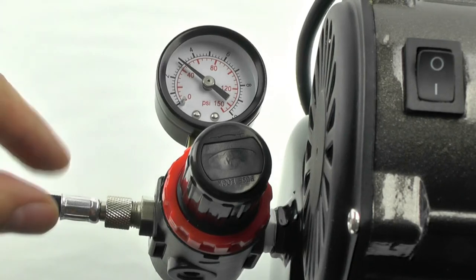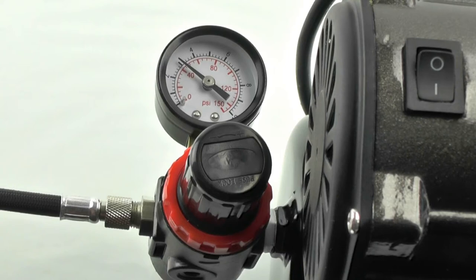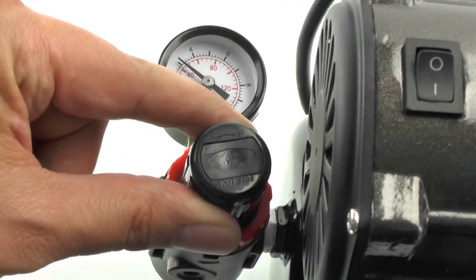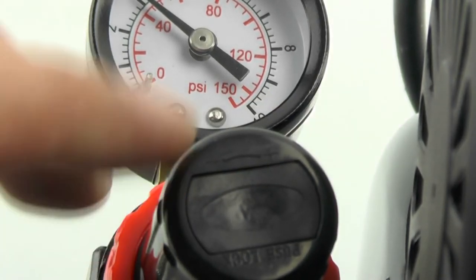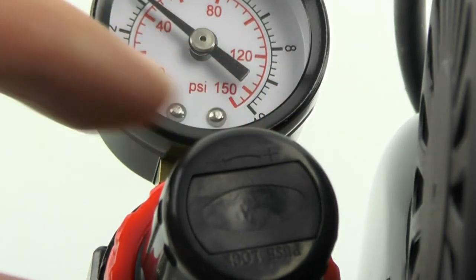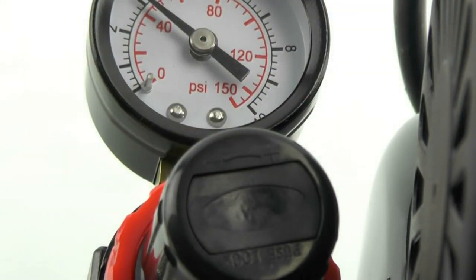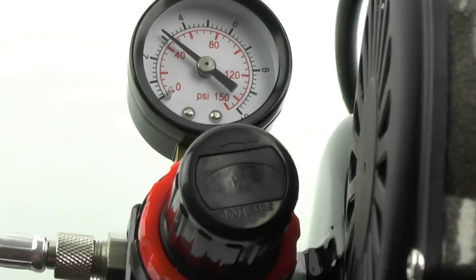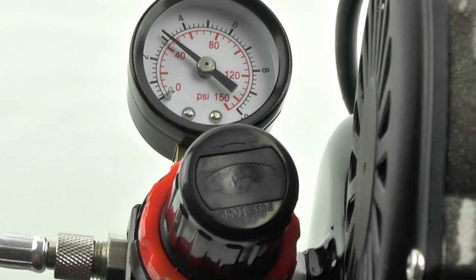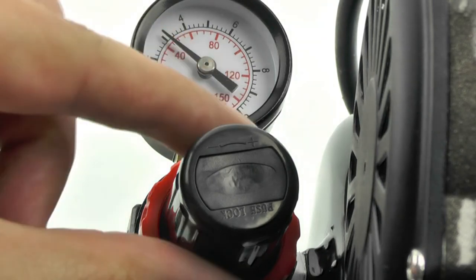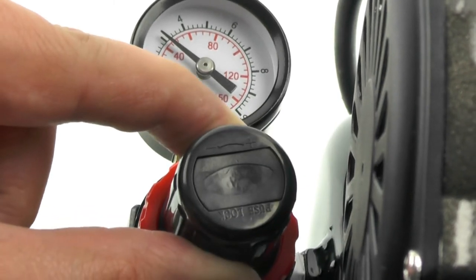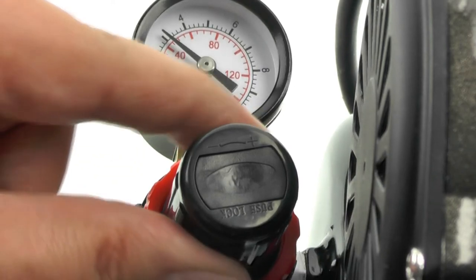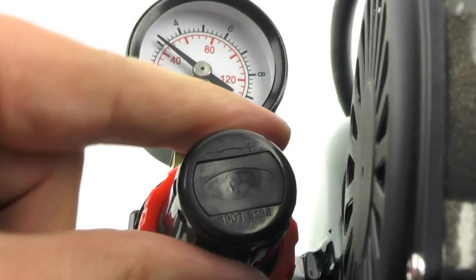This is with a view down onto the pressure regulator, the manometer, the water trap. You can see the dial here and you can make out a minus and a plus. If we turn it in the direction of the minus we're going to release the pressure at the airbrush, turn it clockwise and we will increase the pressure. Now the problem that most people find at the first stage is that they fail to lift the collar. You've literally got to lift that black dial and reset it to actually set your pressure, otherwise you'll just be spinning and it won't adjust it in any respect whatsoever.